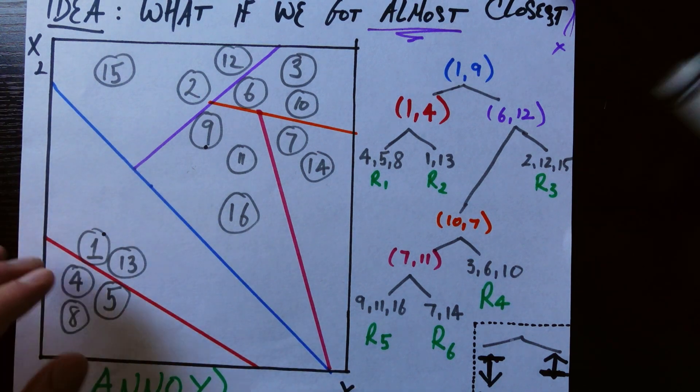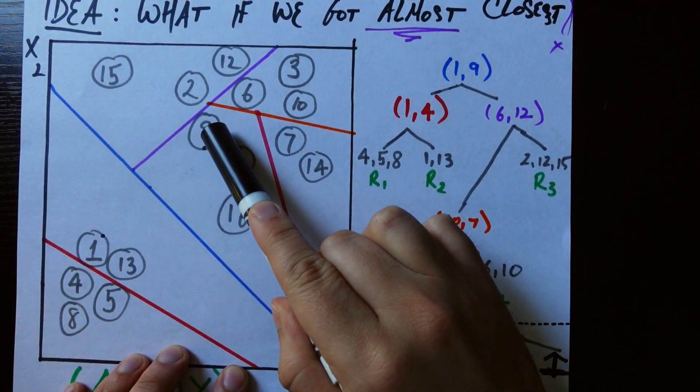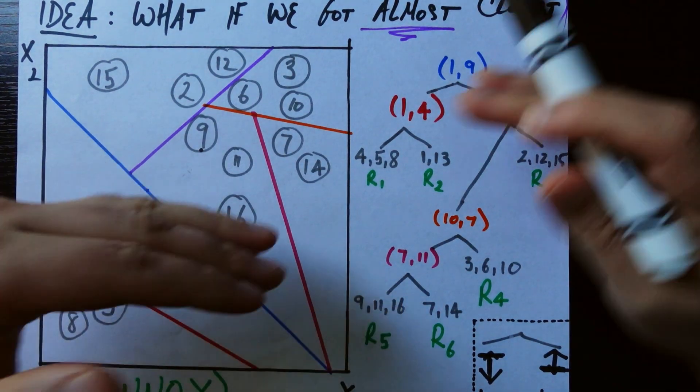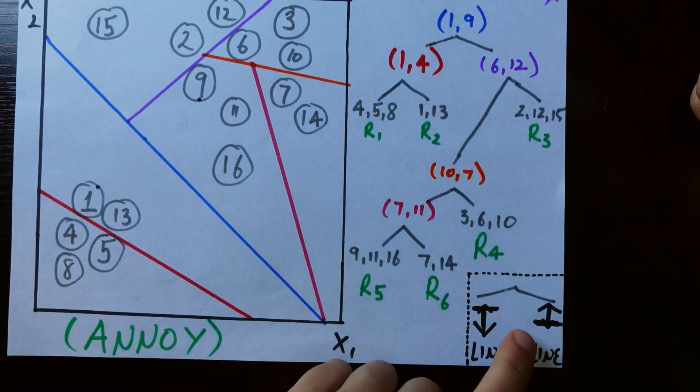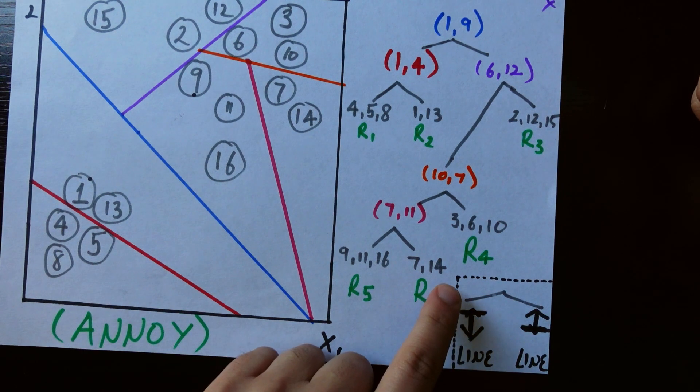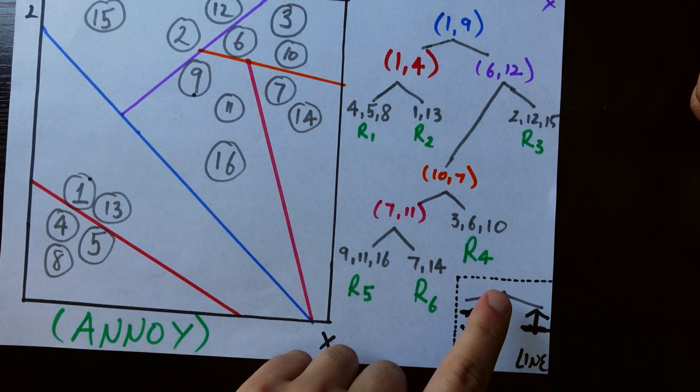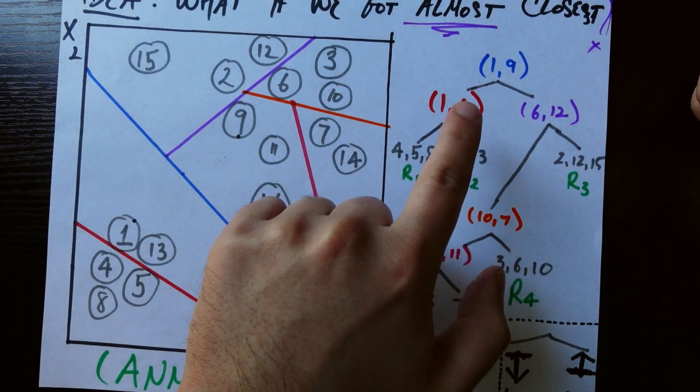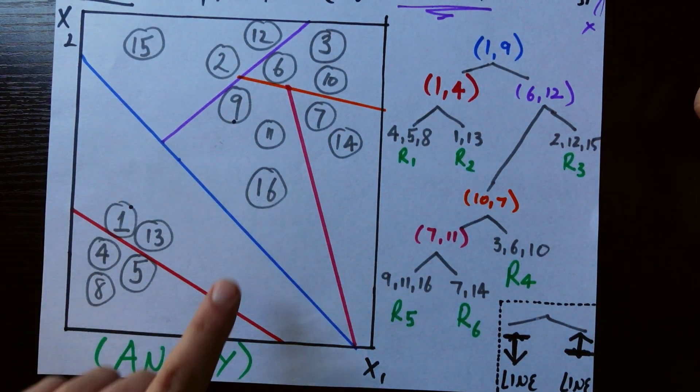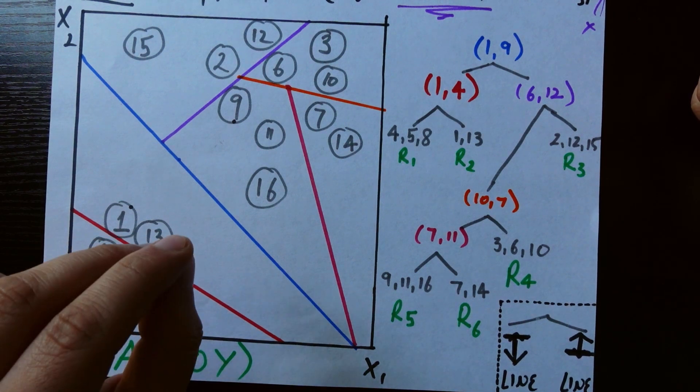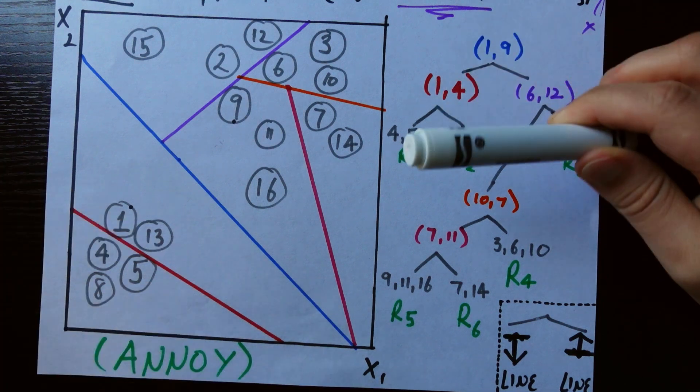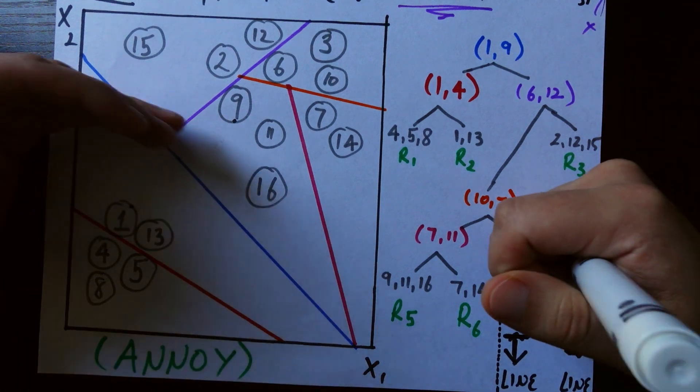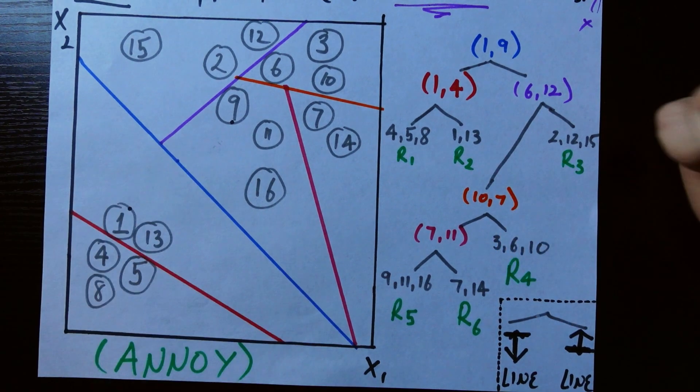By equidistant, the easiest way to think about that is, for example, if I drew the connecting line between these two data points, it would be the line that's perpendicular to that connecting line and equidistant from both points. So this line effectively separates the space of points into two pieces. And looking through this tree, we're going to adopt the convention that anytime you take the left branch, you are looking at stuff below the separating line you just drew. Anytime you take the right branch, you're looking at stuff above the separating line you just drew. So now let's take a look at what goes on below the separating line we just drew. Below that is this cluster of points down here. And we're going to keep going, we're going to keep splitting based on some criteria we have. And today's criteria is going to be that we need to keep splitting until we have at most three data points in each region. And currently this whole bottom part is one region and we have five data points there, so that's our signal to keep going.